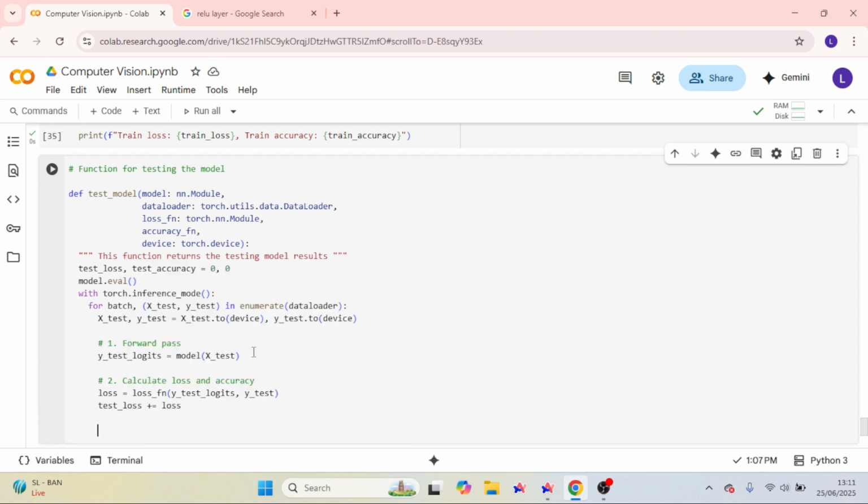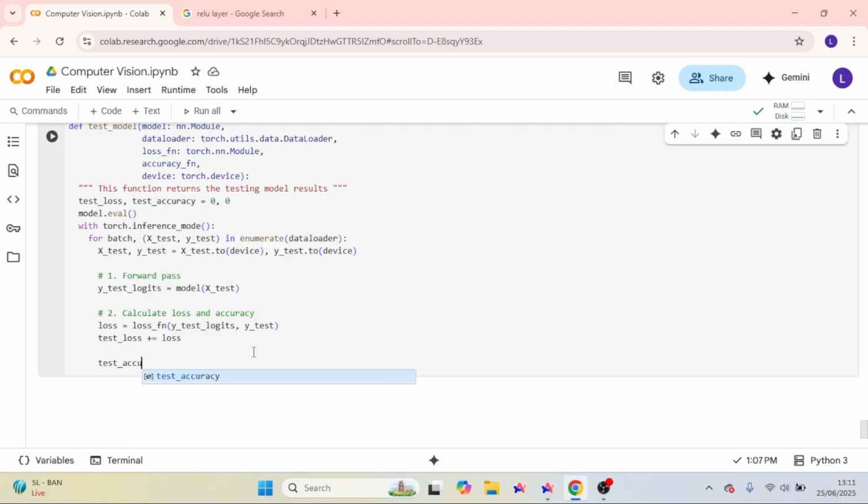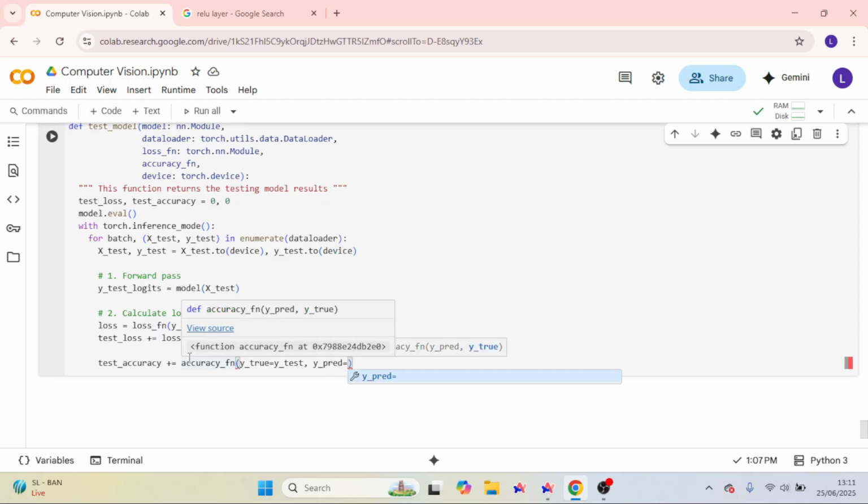Similarly, we need to calculate test accuracy. For test accuracy, we can add each accuracy and call the accuracy function. We'll pass the actual value, which is y test. Then the predicted value: our accuracy function is expecting predictions, so we need to convert logits to predicted labels.